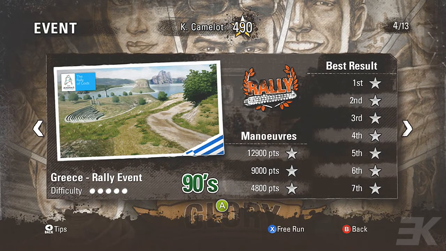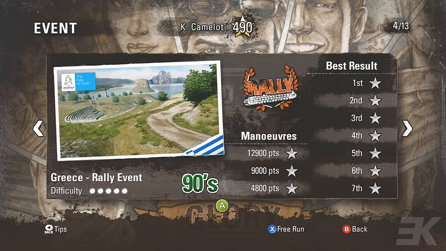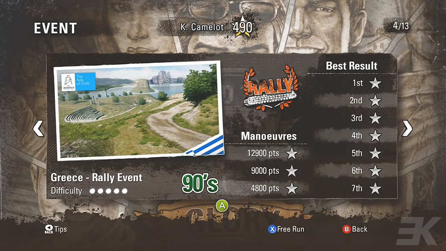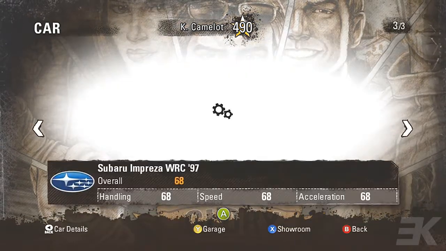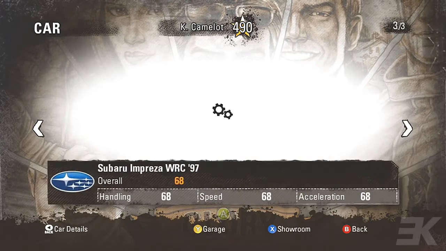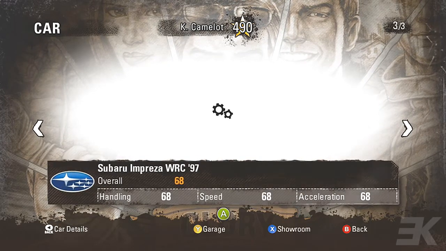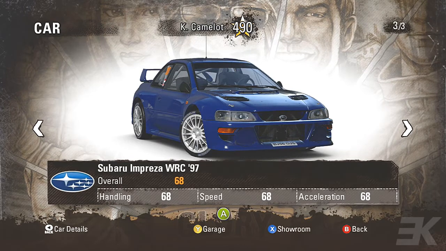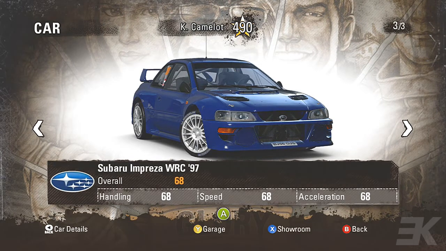But we got another 10 stars added to the total, and now we're going to end with a rally event in Greece in a 90s car. We've got to get 12,900 ability points, and of course come first to get all of the stars. Now, that's difficulty 5 out of 5, no doubt, as we've got a Subaru Impreza WRC 97 to choose from, the 96 Mitsubishi Lancer Evo 3 and a Toyota Celica from 92 as well. So we're going to go with the Subaru and let's see how we do on this first stage now.